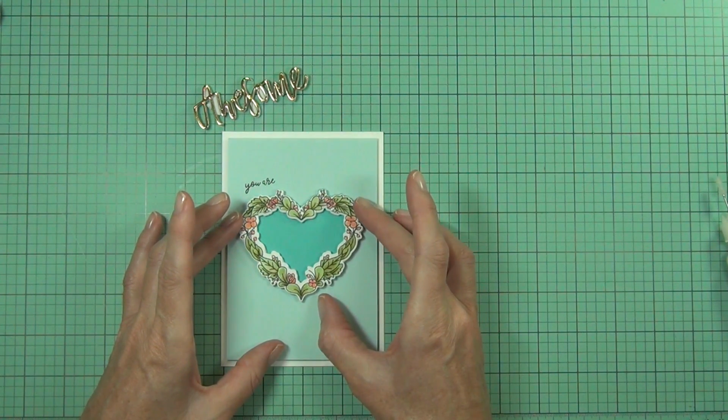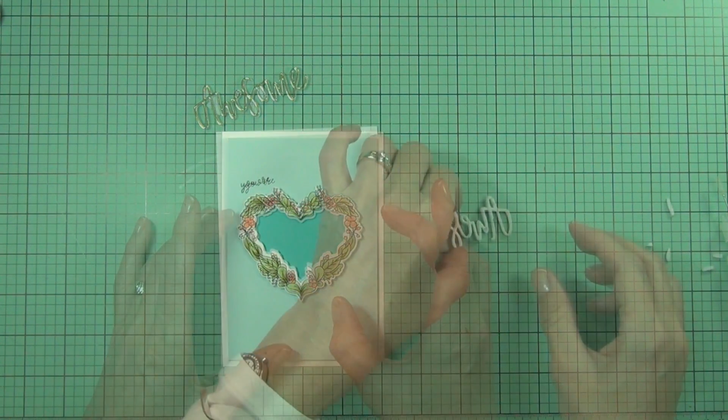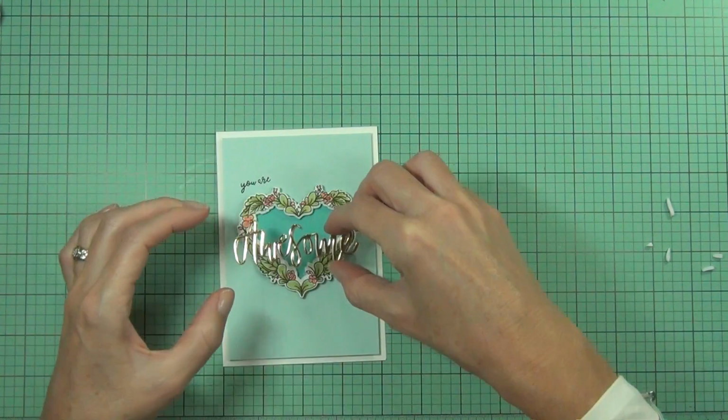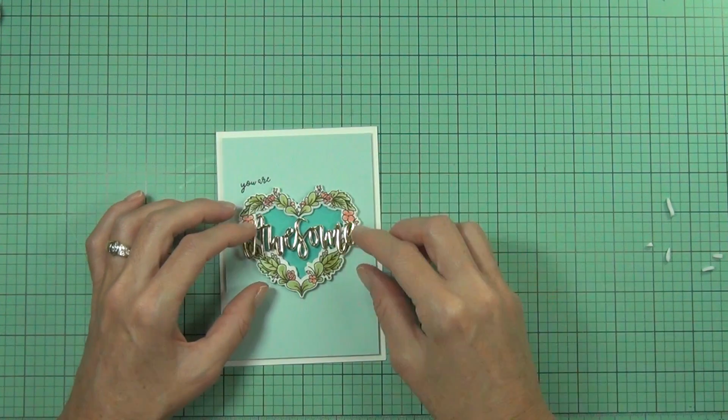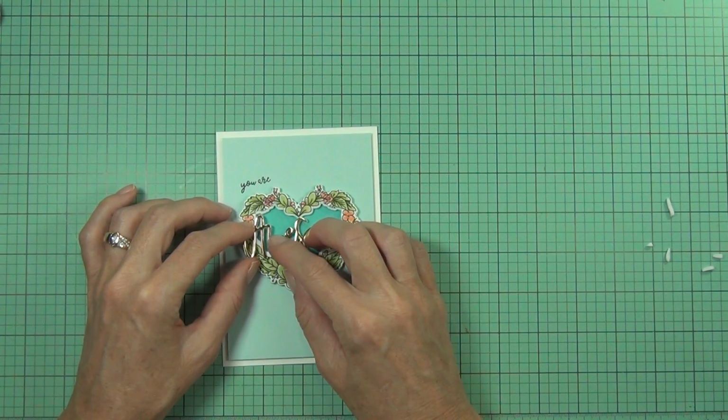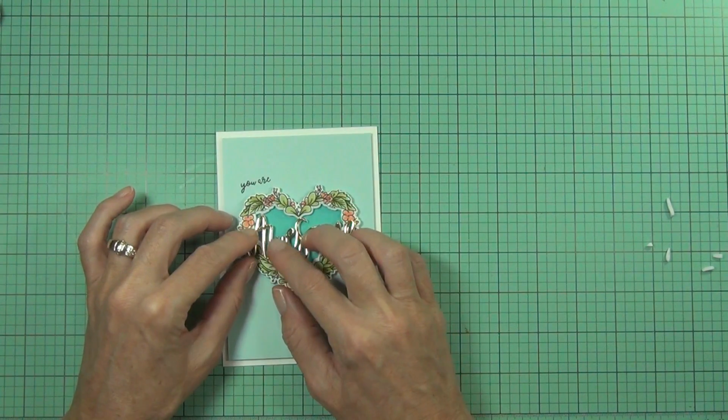And there's only one thing left to do on this card now, and that's to attach my awesome sentiment. So I've used my liquid glue yet again and peeled away all the inner pieces of the fun foam and just lined that up, and that fitted in.